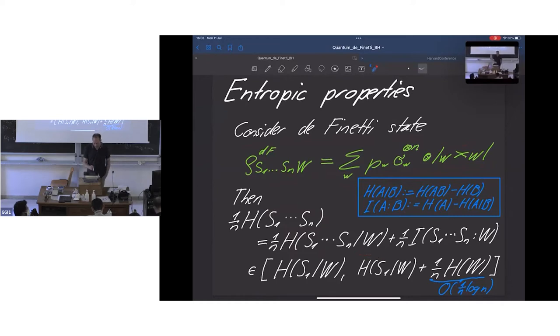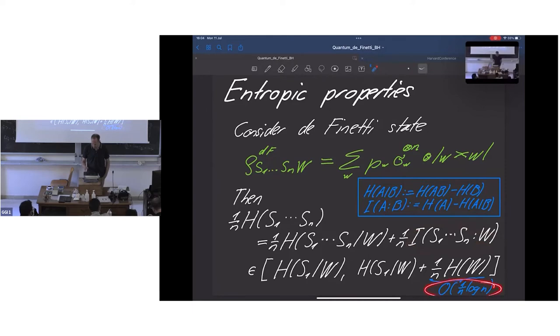And now what basic calculations in information theory, basically the definitions of these quantities, tell you is that if I'm interested in the joint, so H, by the way, is here the von Neumann entropy. I didn't use S for obvious reasons for the von Neumann entropy, because the system is already S. So that's the joint entropy of all n systems. I can write this as the joint entropy of all the systems conditioned on this W plus some correction term, which is given in terms of a mutual information. Now comes the point where it's relevant how many W's I have. That was your question. Because I have only polynomially many, the information stored in this W is only logarithmic in n, basically. So I have here this whole term. This can be bounded by the entropy of W.